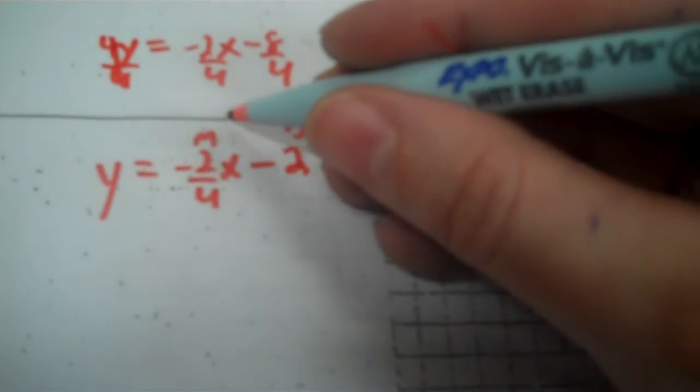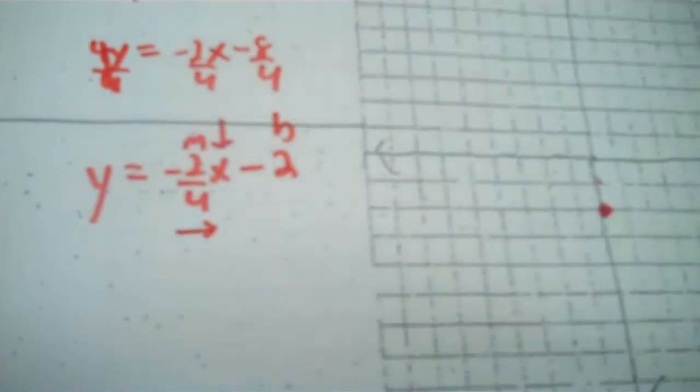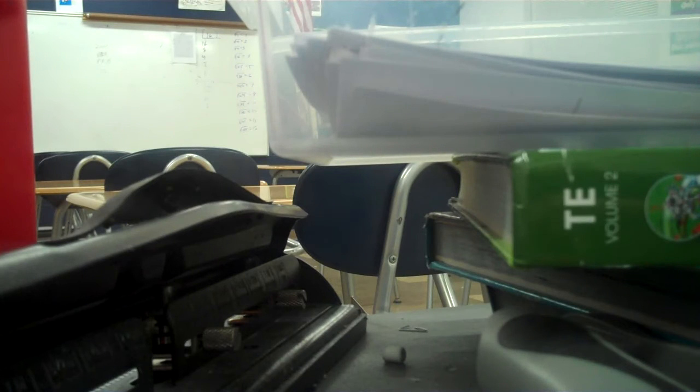So my b is on the y-axis, okay? So I have minus 2, I'm going down 2. That's from that one right there. That's why I went down. And then from this point, I go down 2, and I always go forward with the 4. So down 2, forward 1, 2, 3, 4. Okay, so I take my ruler and make the line. You're done, okay? Next problem.